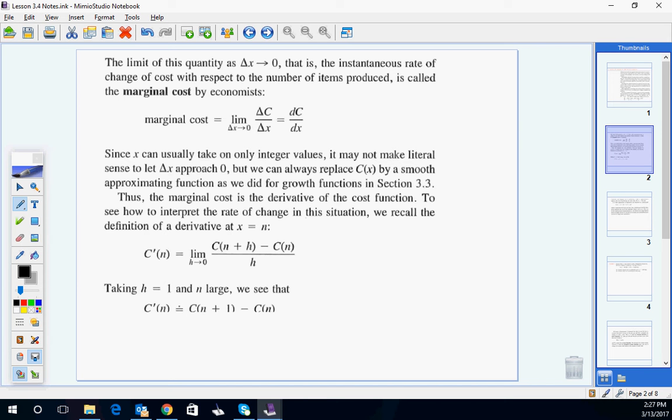Prime. Oh, it's just the change from one to the other. I don't know what that signifies, but it's just showing you the derivative of the change of the original n plus the next item. So what we do is we look at if we make 20 shirts, we're going to look at between 20 shirts and 19 shirts and look at that change. So that's what this is talking about.